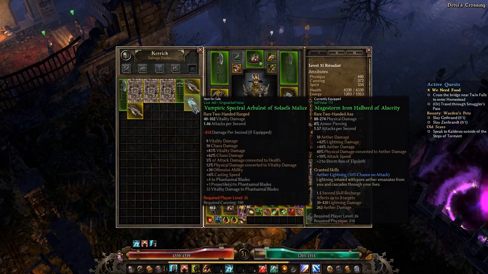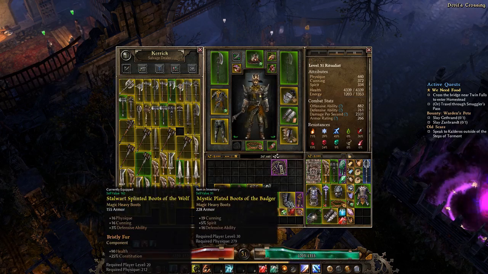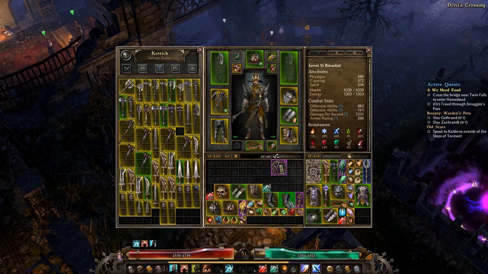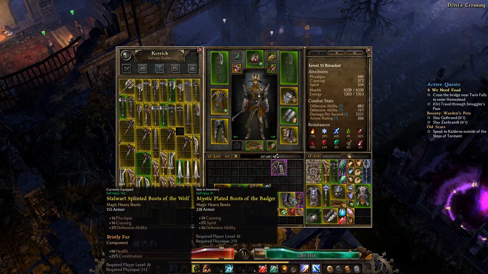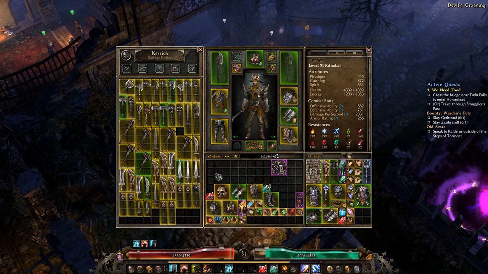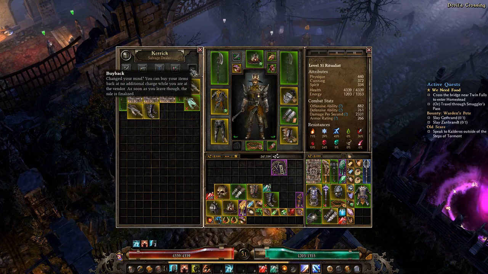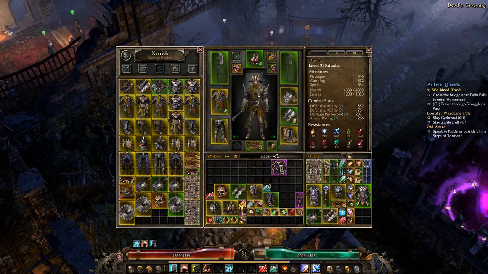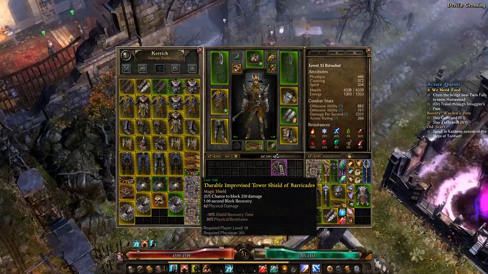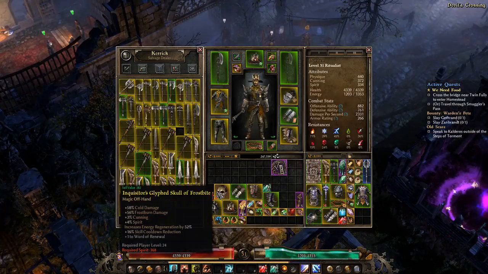Wait, that's Vampiric Spectral Arbitress of so-and-so's Wrath. Christ, the name on that. I'll stick with what I have. Wait, didn't I have boots here that I was going to keep? Did I sell them by accident? I might have. Oh well, I don't care too much.